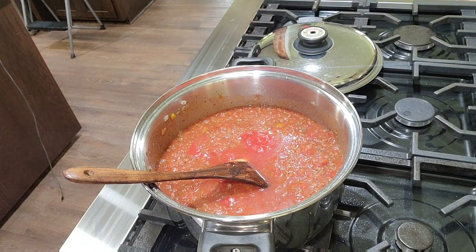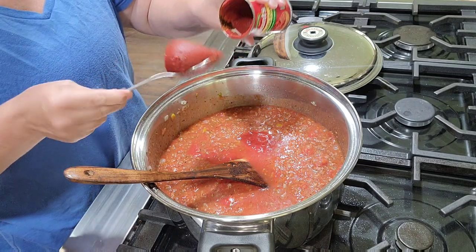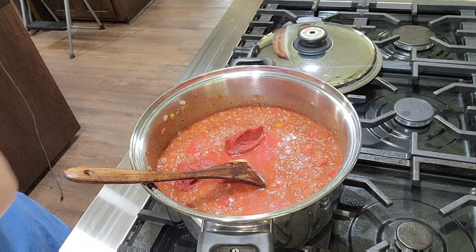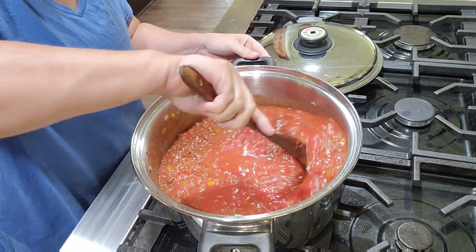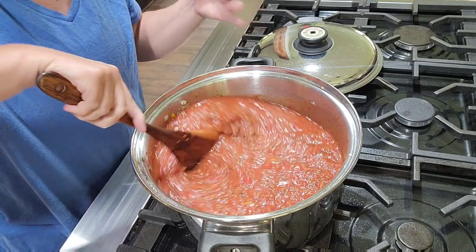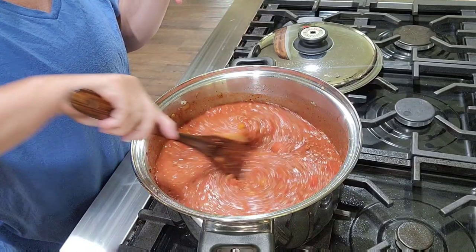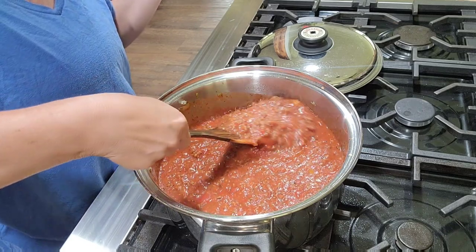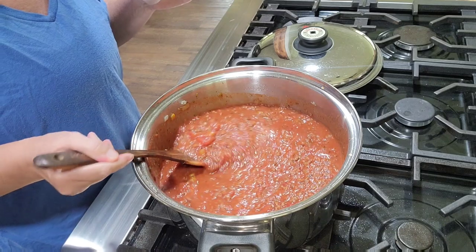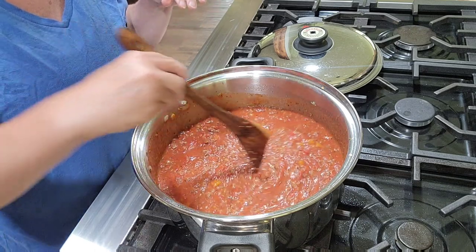I'm going to add in a little more crushed tomato and go all in with that second jar. I'll add just a splash of water in that can — not much, just enough to clean it out good. Now let me grab the tomato paste — I don't think I'm going to use the tomato sauce. About half of one of those small cans of tomato paste. Once this comes back up to a boil or a good simmer, now's when you want to taste it. I like putting a little bit of sugar in mine — not for acid reasons, I just want it to have a slightly more mellow flavor.